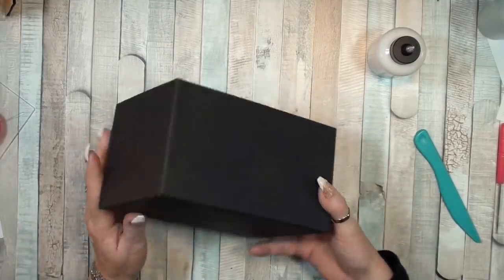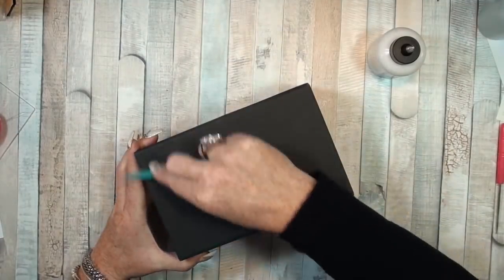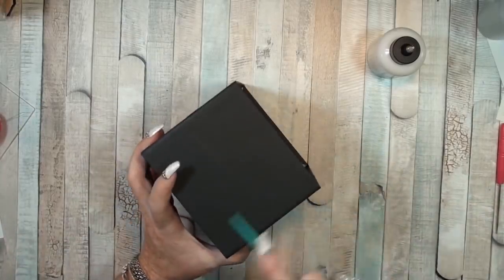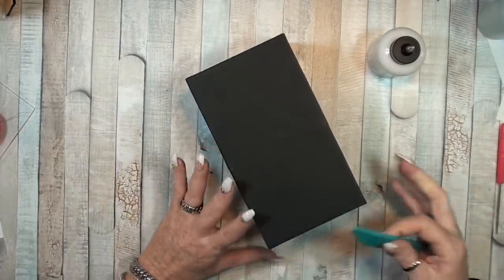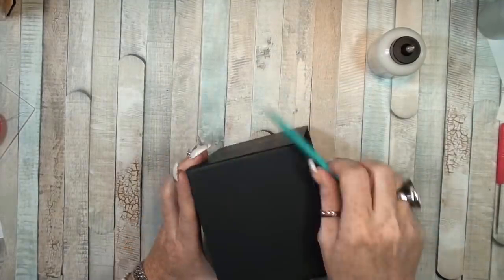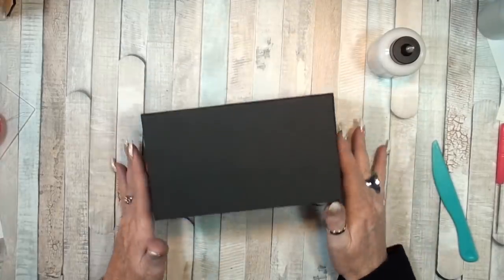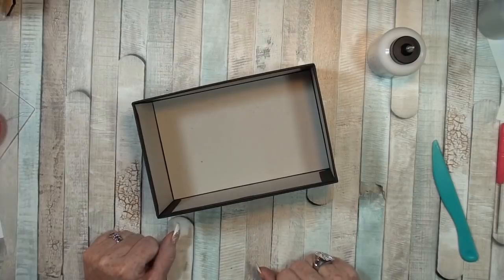Isn't that cool? What do you think? Yeah, I just like to burnish the edges a little so we have nice clean edges. And as you can feel, it's really sturdy. So yeah, we did a good job. Perfect. Ta-da! Easy peasy. Okay. Next piece.